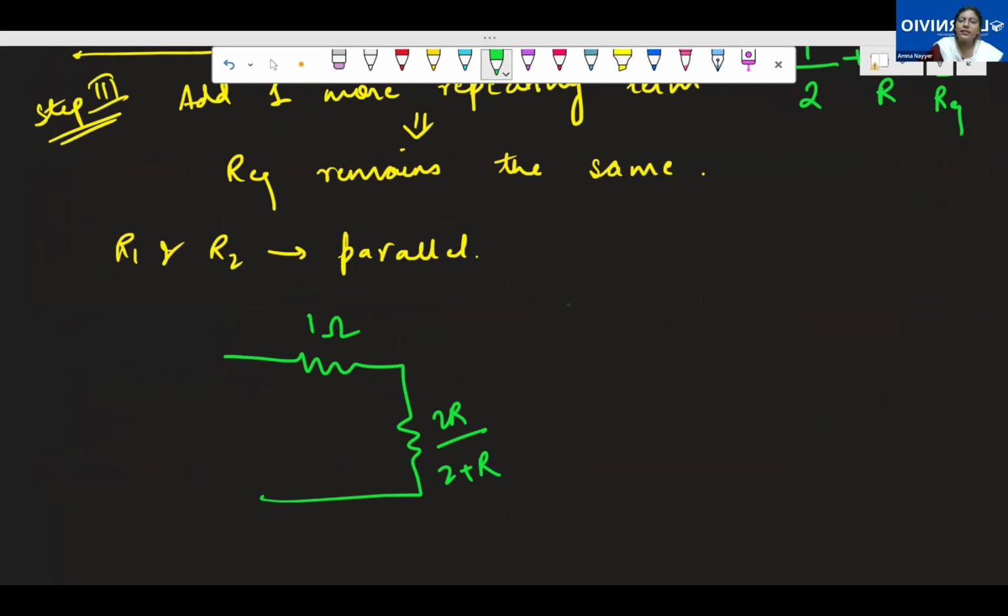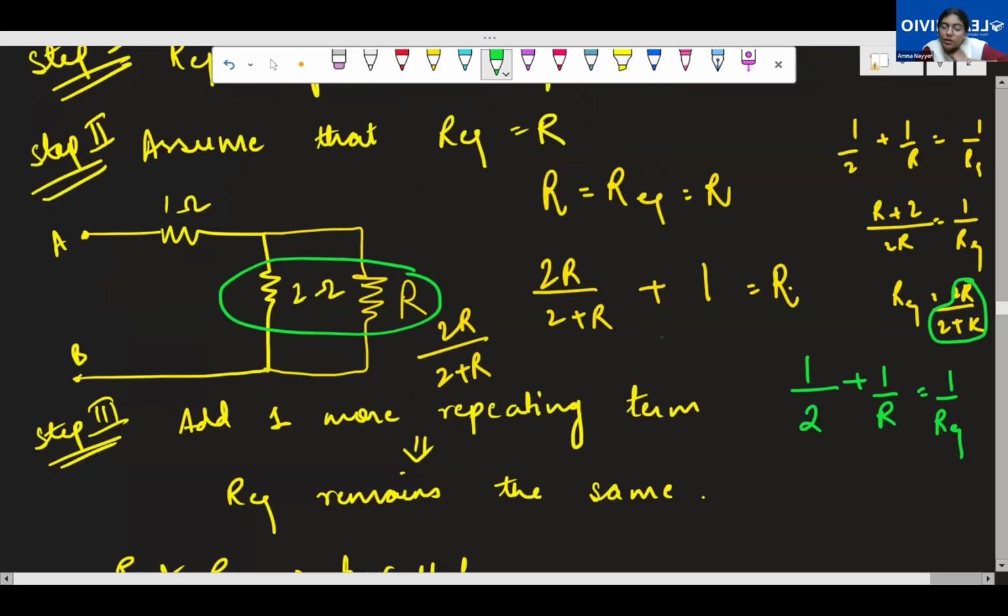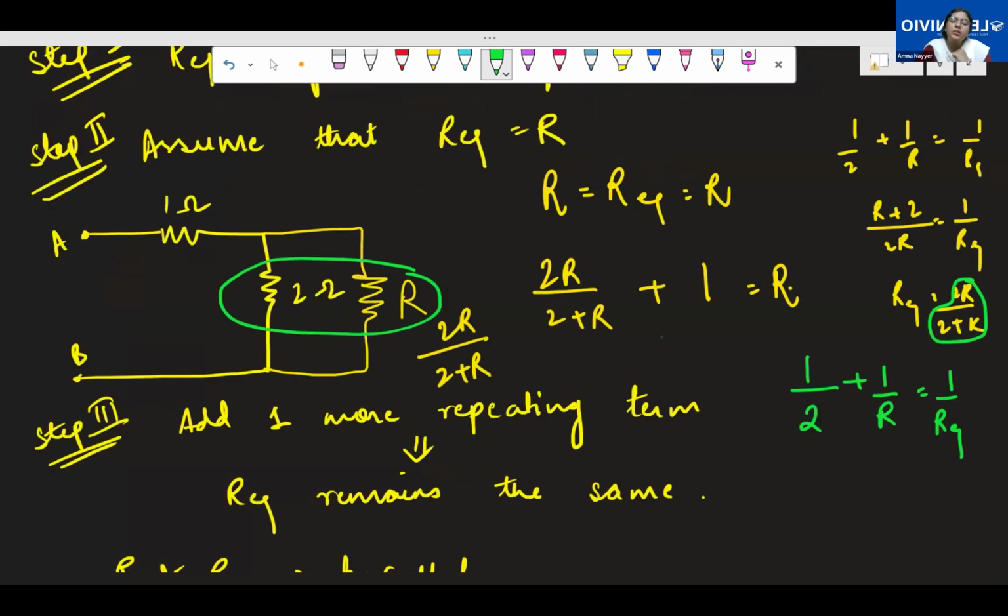Okay, now they are in series, so we have added them. These two have been added. But the final answer will still be equal to R only, whatever we assume for the infinite circuit. Let's say my infinite resistors are making up the answer as 3 ohm. Infinite are there because they'll be subtracted also, divided also. Let's say it is 3 ohm. Just putting one more resistor or one more repeating term won't affect my answer. It will still be equal to 3 ohm only, not even approximately.